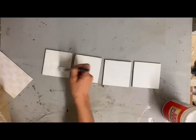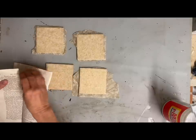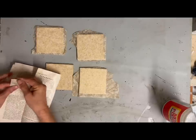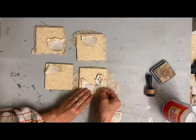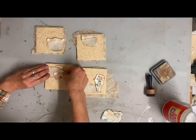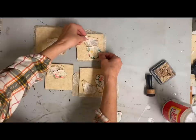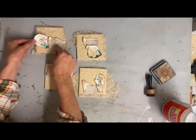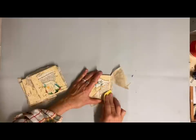I'm just going to cover it well and worry about cutting the remaining off later. Once I get all those covered, I'm taking pages from one of the rose garden books and just tearing some pieces off, keeping some of the titles so that it has that rose theme, antiquing around the edges, and gluing each of these in place. I'm also going to be doing some rose clip art on it — I've torn it out and antiqued around the edges. I'll layer both of those on and do some script stamping in the back, keeping these pretty simple but with some layering for that vintage rose look.